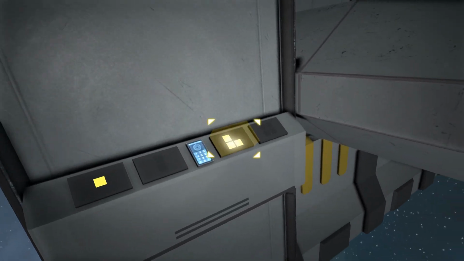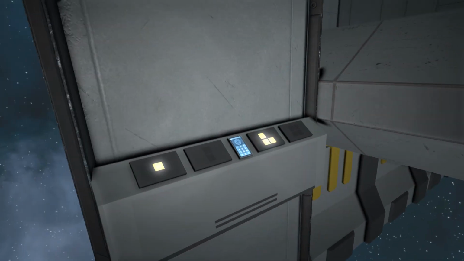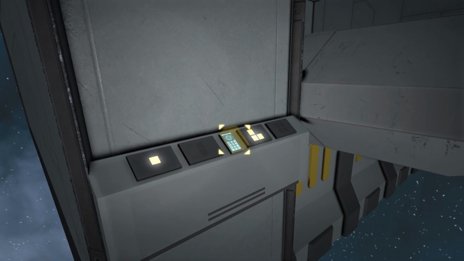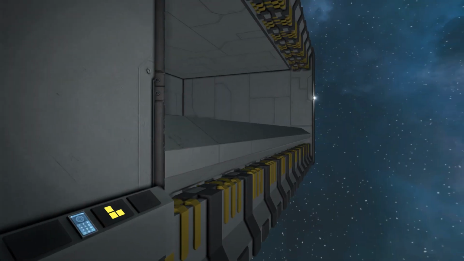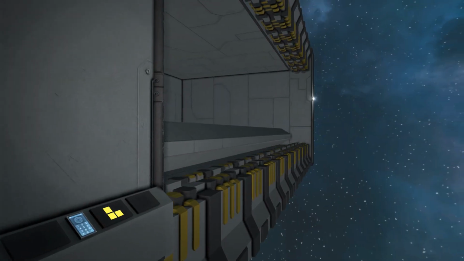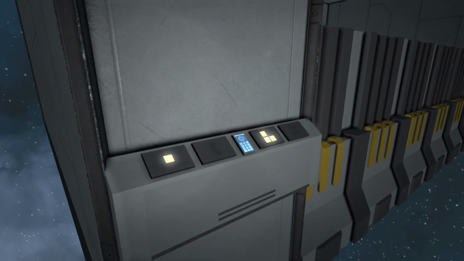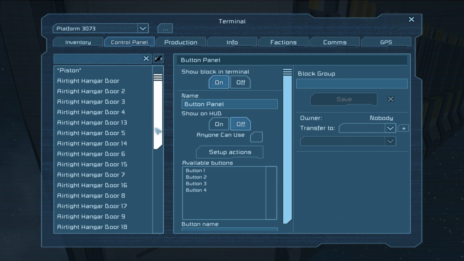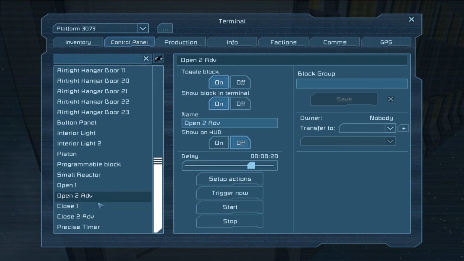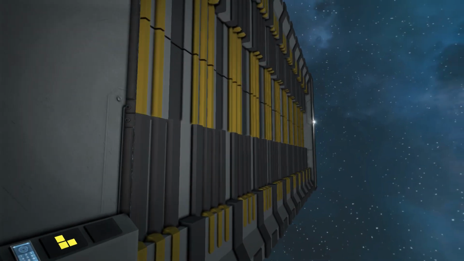And this is done again with these advanced timers, and it would not be possible to do this without the timers. So let me just wait until that's finished shutting. So you see that closes in, and literally as it arrives shut, the doors close. And if we go into the menu here, we can see down the bottom, same sort of setup, a couple of ones with the ADV at the end and our precise timer. And these are set to values like, that would be 8 seconds and 20 frames rather than 8 minutes and 20 seconds. And the same with this, that's 6 seconds, 40 frames. So that's one basic example.